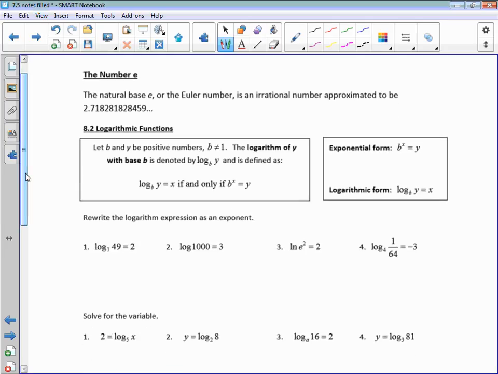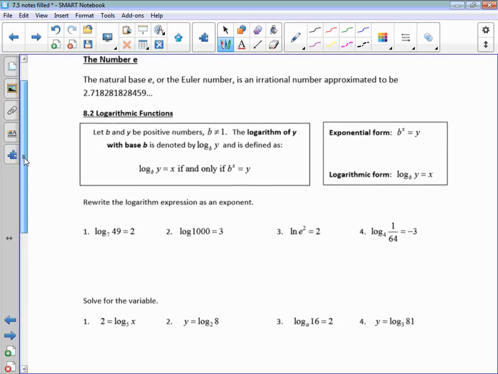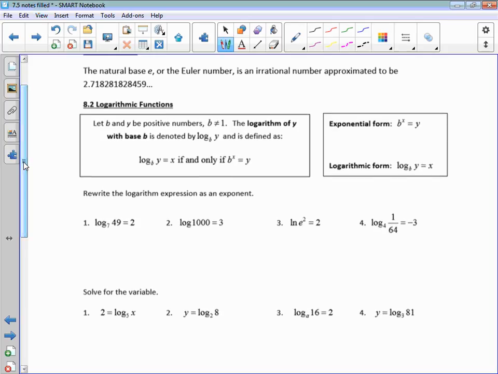Alright guys, so now we're going to talk about the number E. Right now all you need to know is that it's 2.718. In calculus you'll learn a lot more about where E comes from. It has to do with limits. Right now this is all you need to know about it. So, what we use it for often is the base of a logarithm. If it's a log with base E, do you guys remember what that's called? Natural log, yeah, so ln. And then we're going to do a lot of just turning log equations into exponential and vice versa. So you just need to remember that E is your base if it's a natural log.